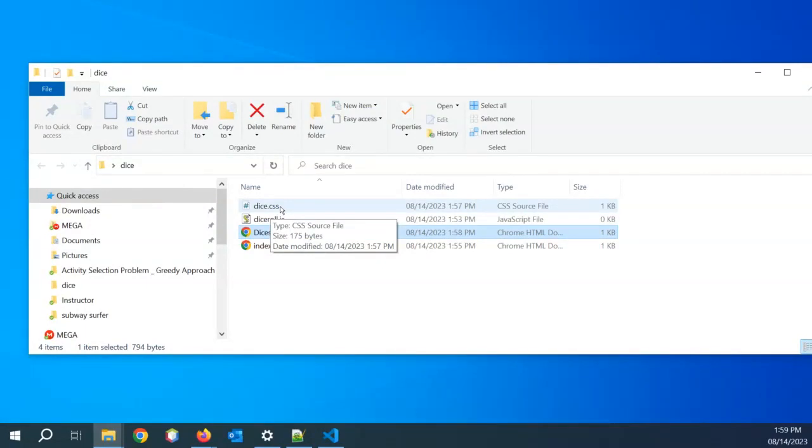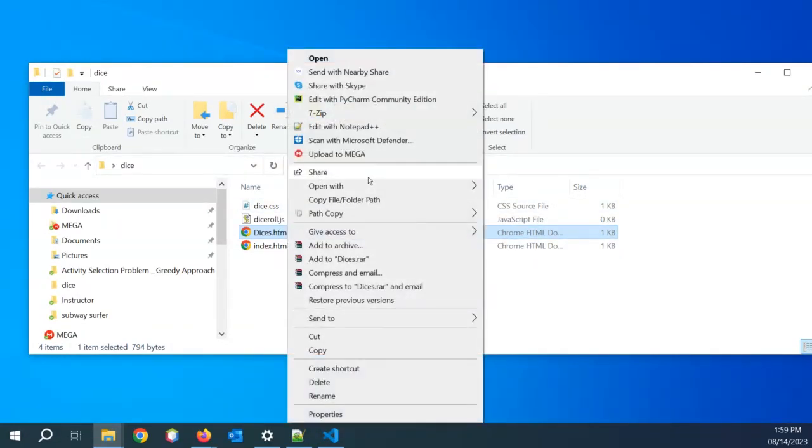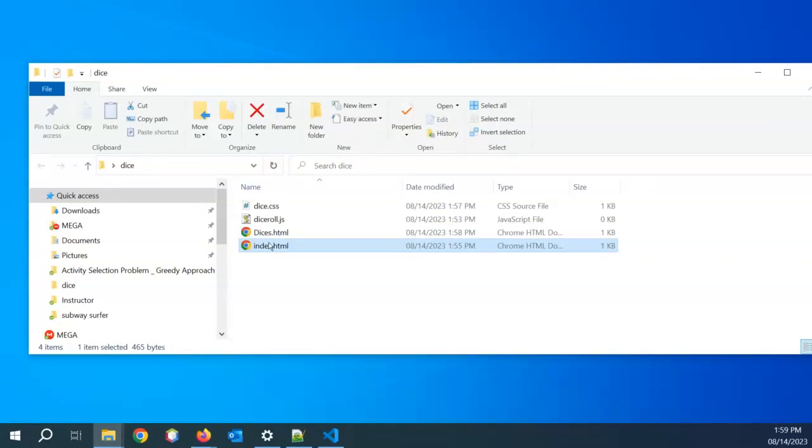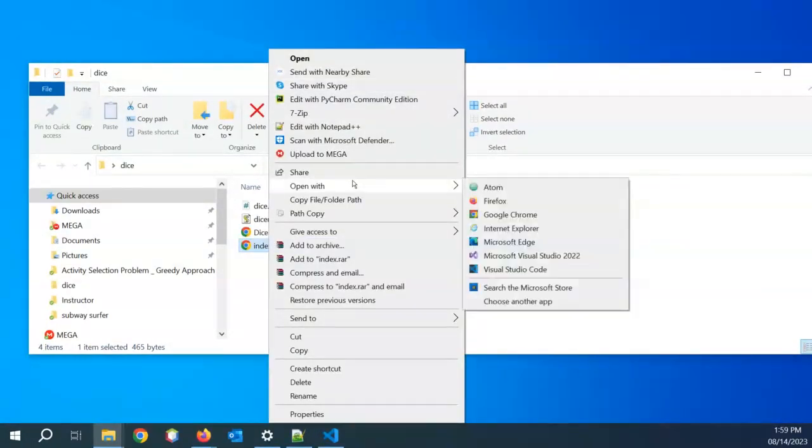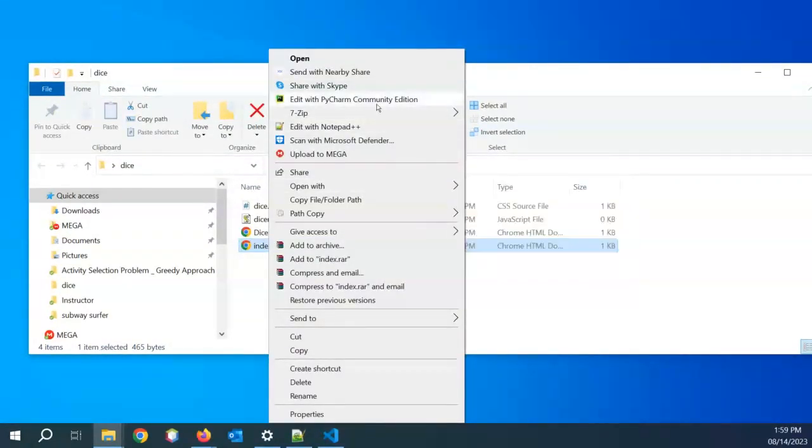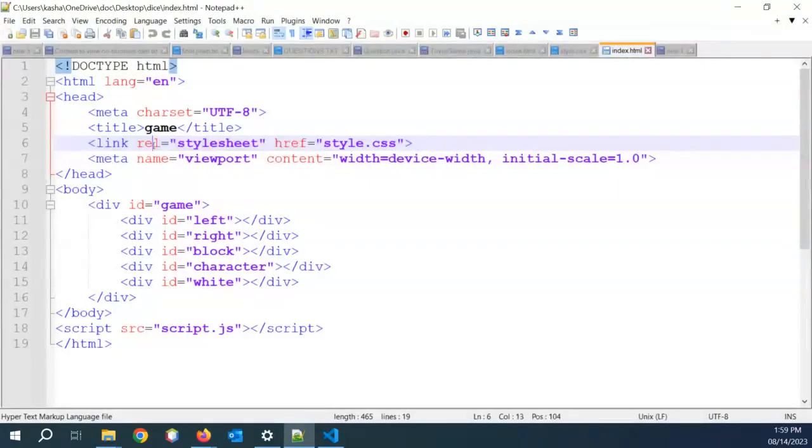Let me make sure it is a CSS file. It should do that. Do you agree? But it's not able to point to it because if I go here, open with Notepad, exactly the same line. But what's the difference? What's the problem that I am having?